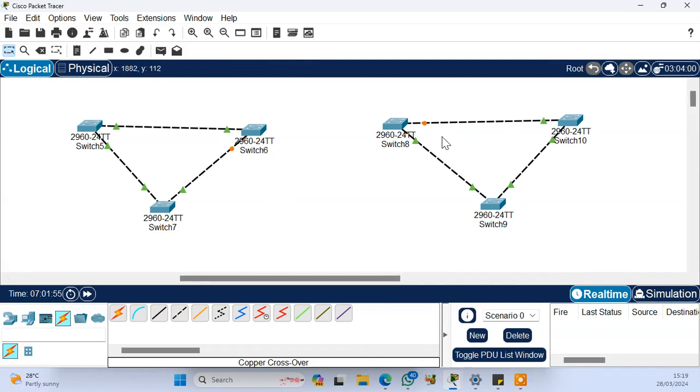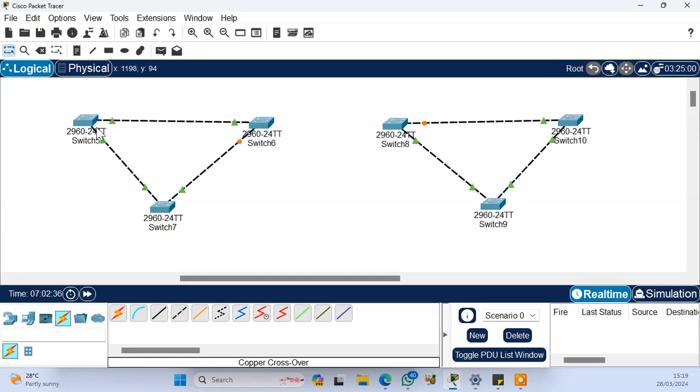Okay, so when you look at this, there is a link that is blocked. So here I'm going to start playing around with the priority, because in the previous sessions, I think we looked at how to change from spanning tree to rapid.